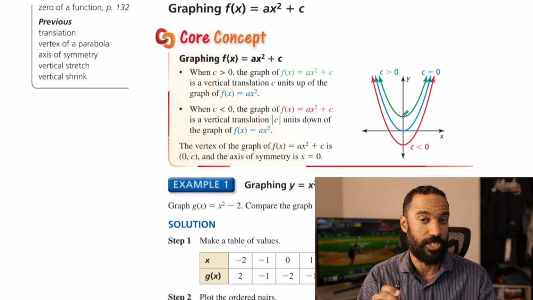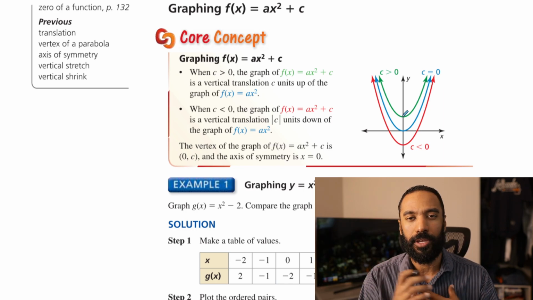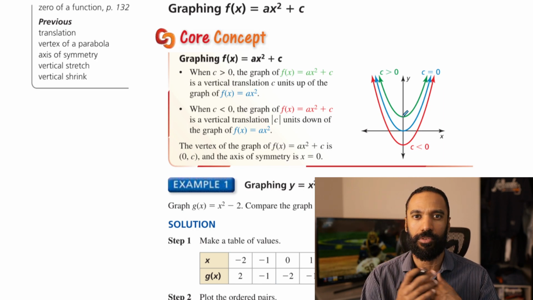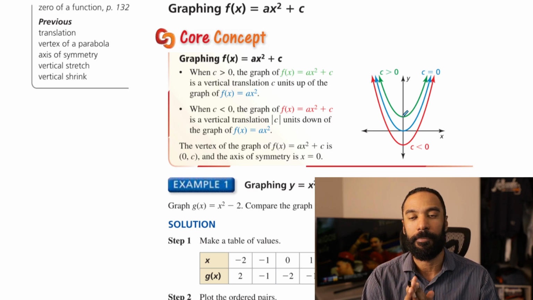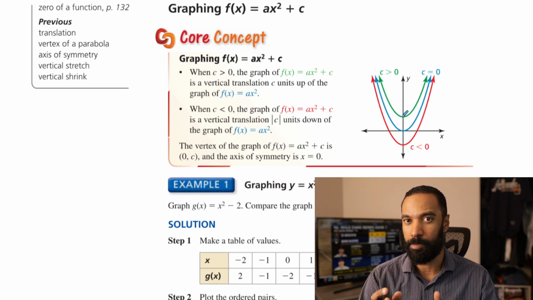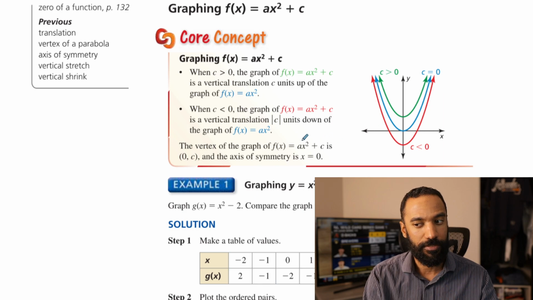So what I'm curious to see is whether they use a table the entire time. They generally do, but you're going to see me not really use a table outside of showing how they use the table. So if this lecture helps you understand my connection with the material, then we can work off of that. But otherwise, I'm going to do the same thing that I did from the last one, with the exception that really we're going to be c units shifted up or shifted down.